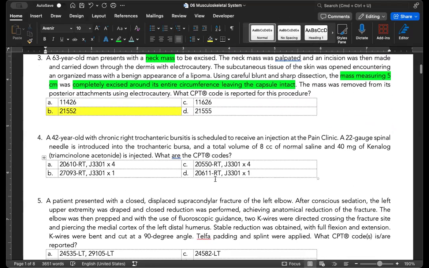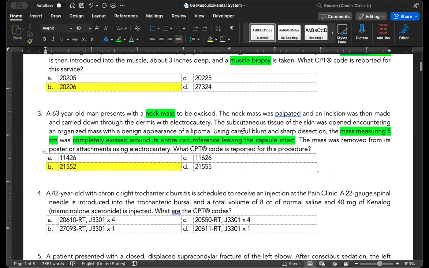Okay. So number 4, you can see that we've got some HitPix codes thrown in here. Tiffany, I have one question. What does that hashtag next to the 21552 mean again? What does the pound sign mean? It just means that it's a resequence code. Okay. I knew it was something. I just couldn't think about it. Nope, you're fine.